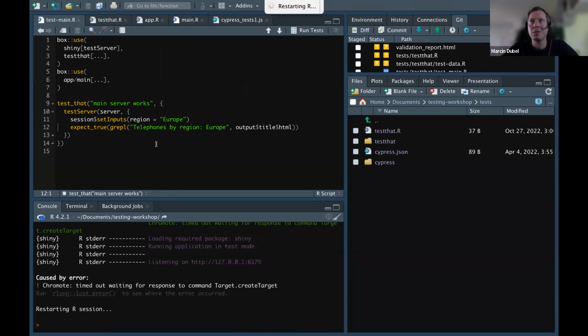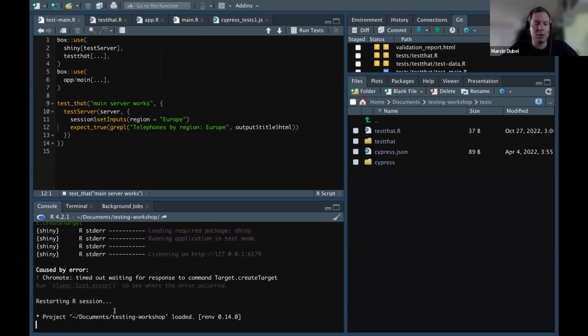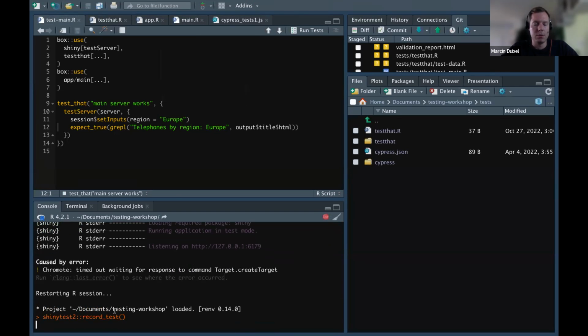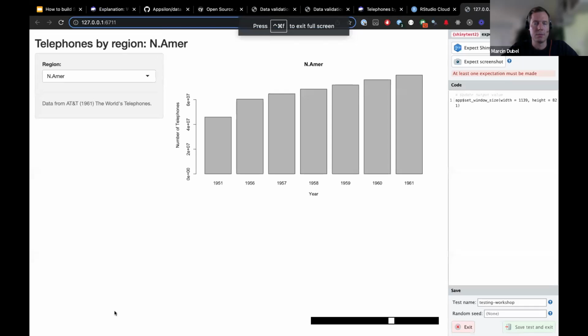I think it was first introduced in April, so maybe it still has some hiccups. Once we have the restarted R session, maybe that will work right now. Okay, full success. Always, if you have something that is not understandable, restart your R session.